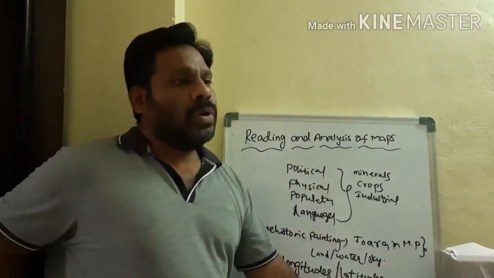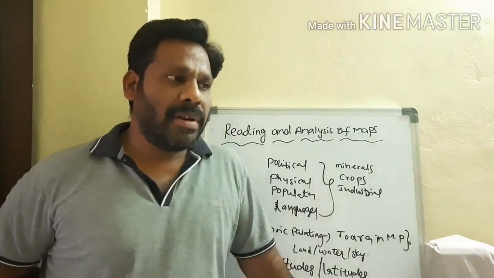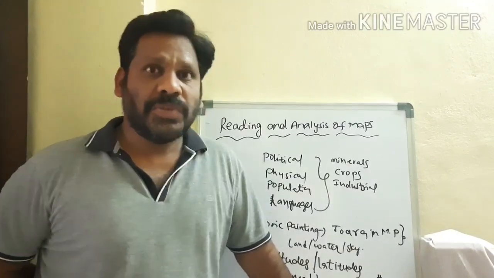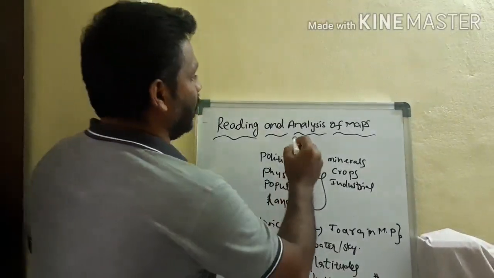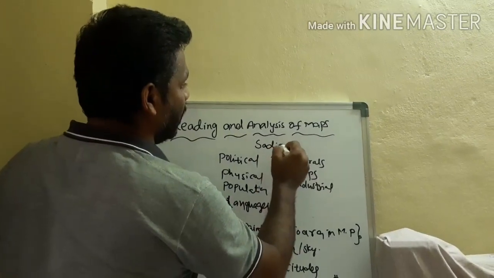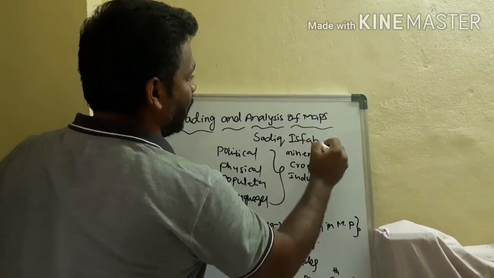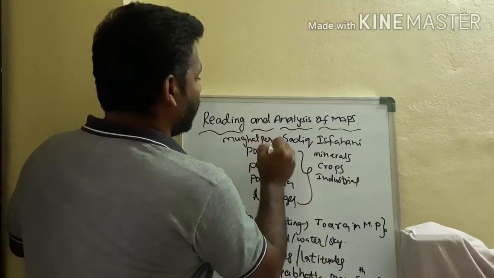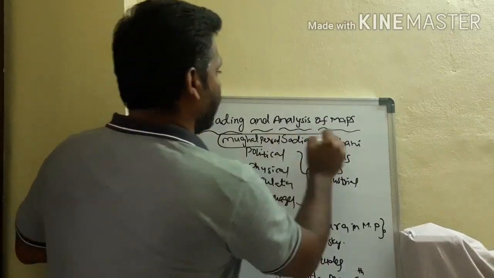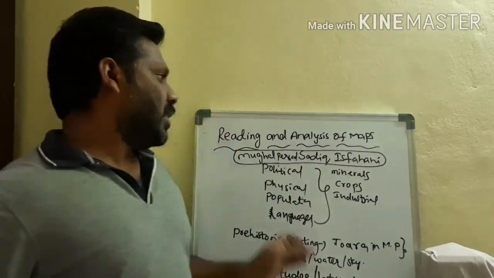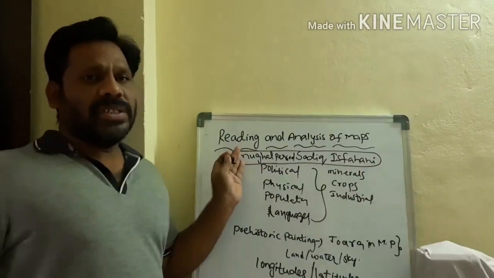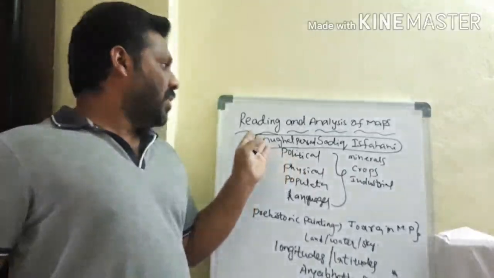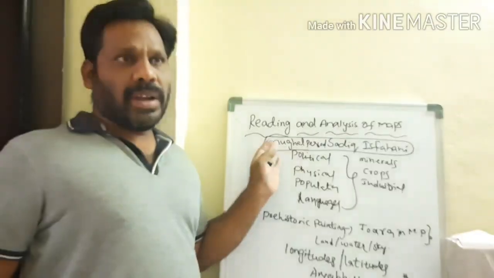Later on, who ruled our country? The Mughals, like Babur, the founder of the Mughal dynasty. In the Mughal period, Sadiq Isfahani prepared maps of Central Asia, and maps were found in an atlas. Later the Britishers came to our country on December 31st, 1600, for trade. Slowly they prepared many maps in our country. We will discuss that later.